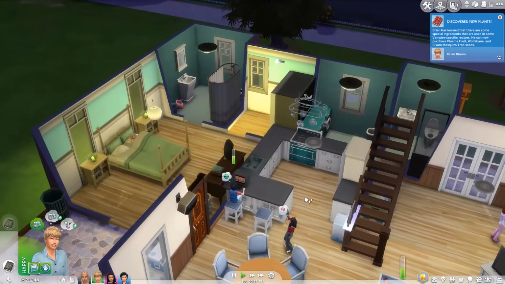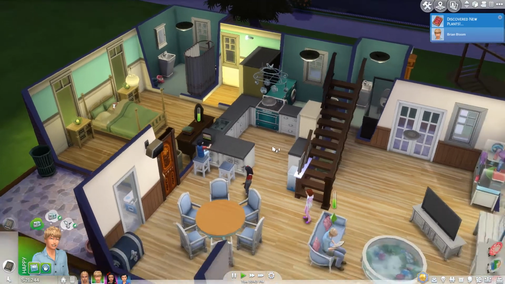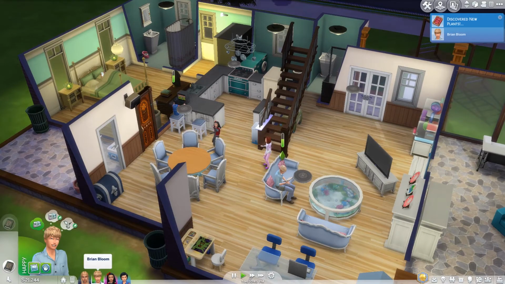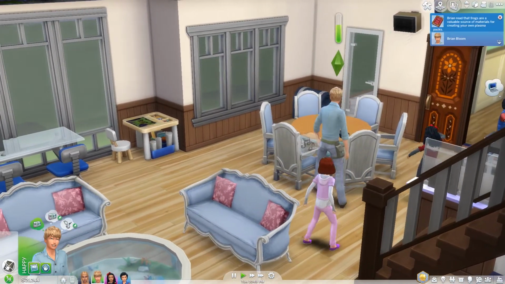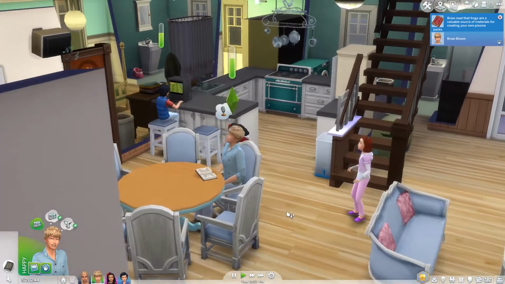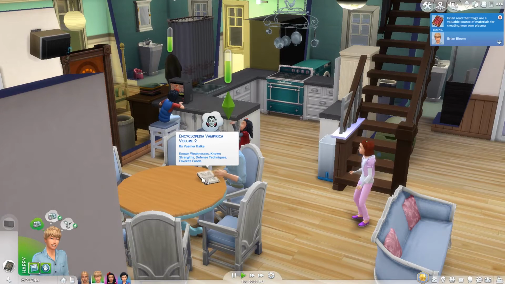I gave Amelia her own closet, like an actual closet in her closet area. Essentially finished that, and Azure is still over from when she was visiting. I have Brian reading the vampire lore book level 2 because I need them to get their vampire lore max. So I figured I'm kind of having them both work on it.